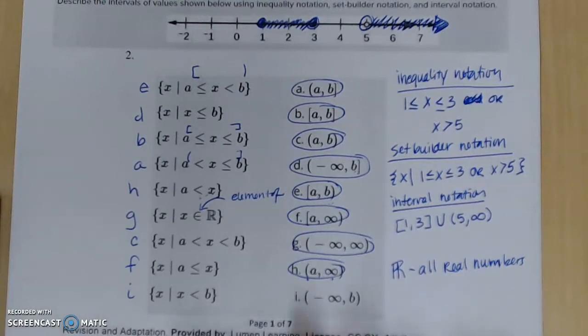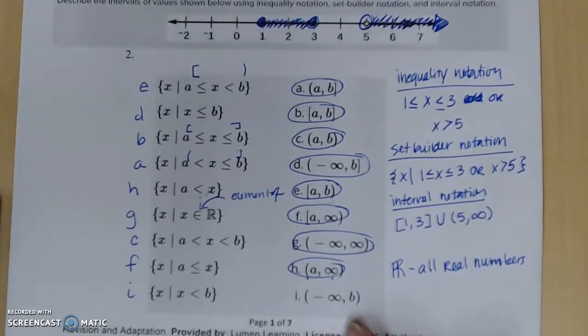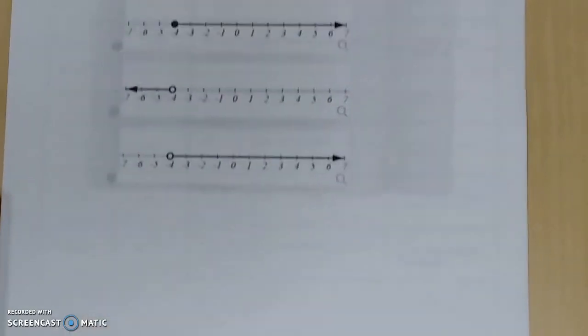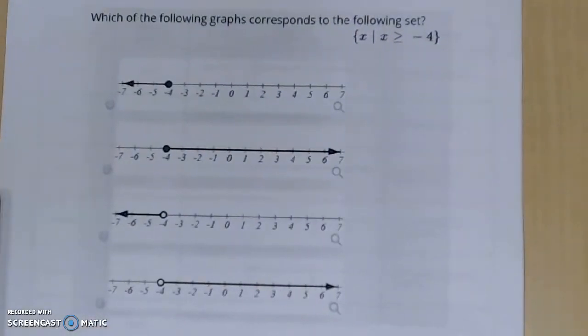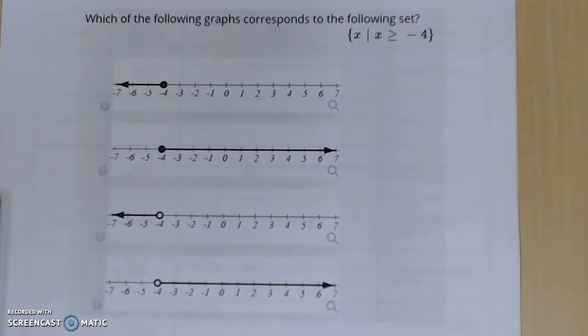Now, I did summarize these as we go forward, but this was just a great example out of your textbook that I wanted to grab, and it had you matching up which interval notation goes with which set builder notation. So on the next page here, I just went ahead and grabbed another good example from the text, and I wanted to specifically copy and paste this in there because I want you to see what was given and what your answer choices were.